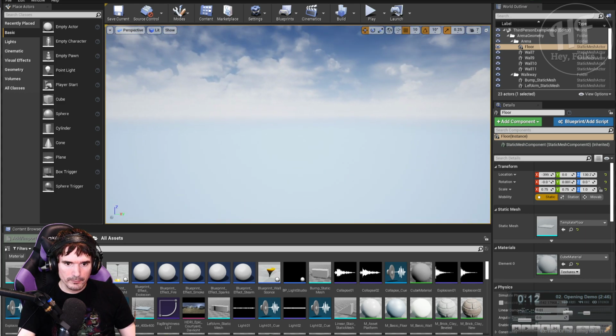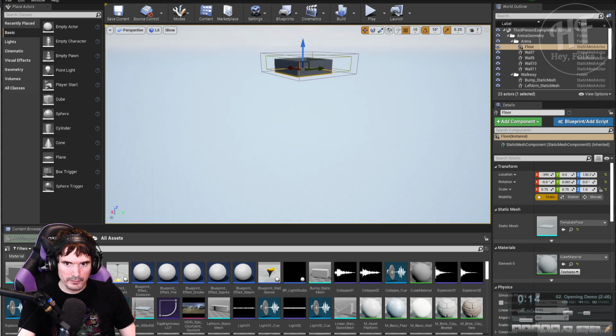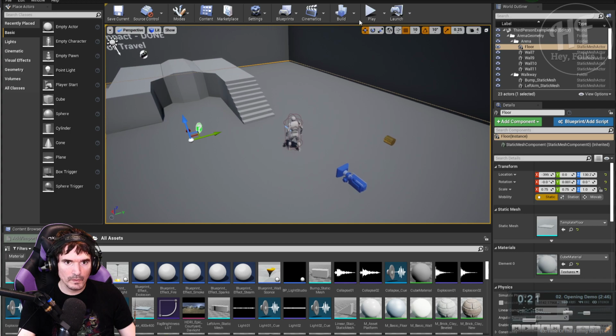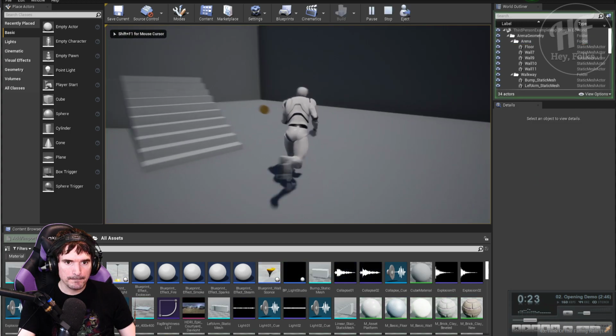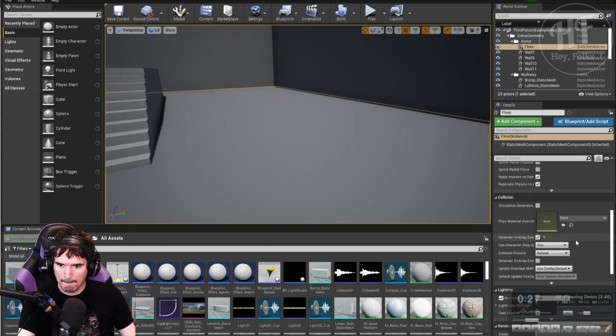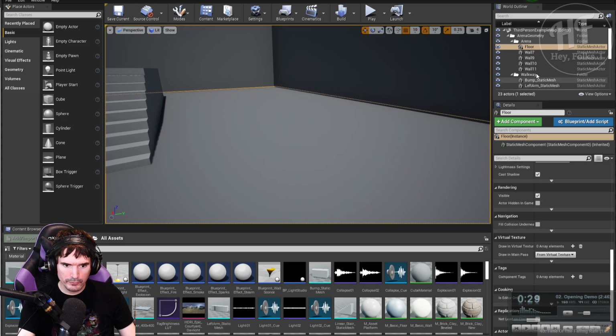Oh my goodness, I'm moving fast. Why is it moving so fast? Let's turn that down. There we go. Right, okay, so that's working. And we go back to the projectile itself.